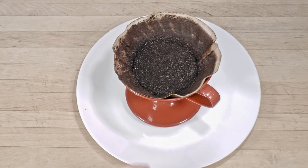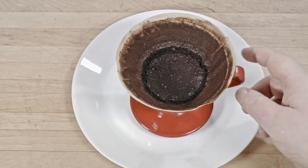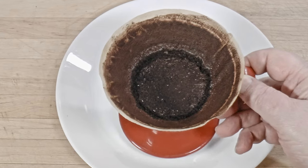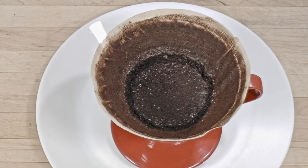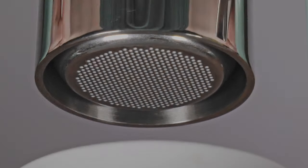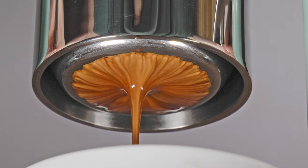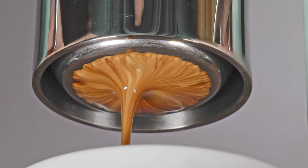Here's the aftermath of a typical four-minute pour-over prepared using the Niche Zero — looks all right, doesn't it? Now here's one where I deliberately ground too long using the blade grinder — about a 15-second grind, and the brew lasted around six and a half minutes. Notice the layer of silt on top. These extremely fine particles will create unpleasant flavors with a contact time of five minutes or more. But it's wrong to say that a blade grinder can't make a decent cup of coffee — that's a fable. It can't make good Turkish coffee or espresso, but otherwise, if you learn to dial it in, it's not that bad, especially when you consider how little it costs.